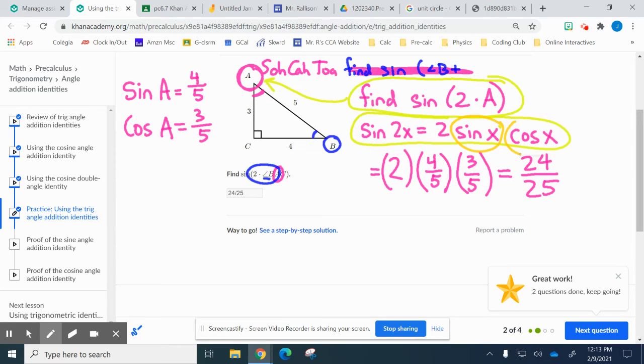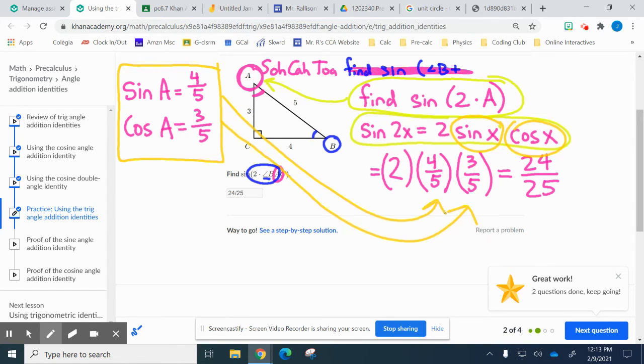I need the sine of x and the cosine of x, and remember those are ratios, so you can find those with 100% precision, and that's what they want us to do. And then once you find those things, you just take each one and stick it where it goes in the equation, and do your math, and you're done. So that's the end of that one, and now I'm going to go on to another one.